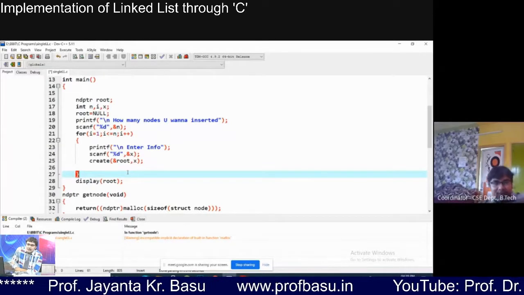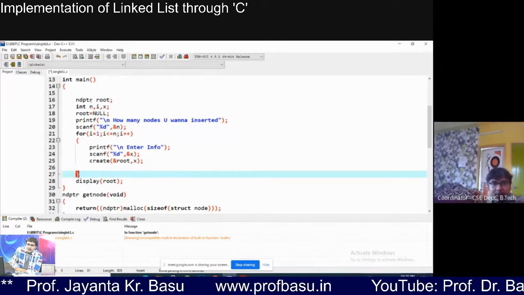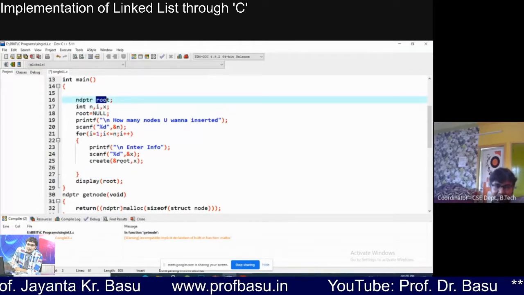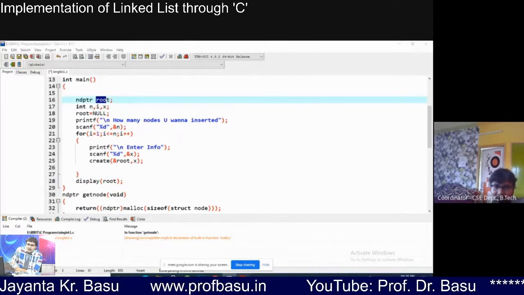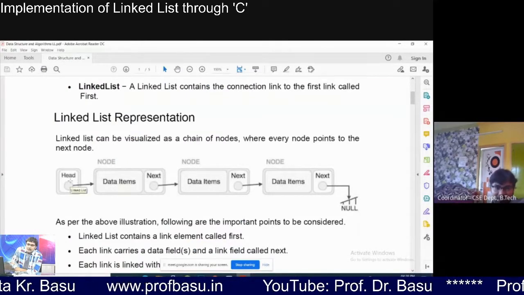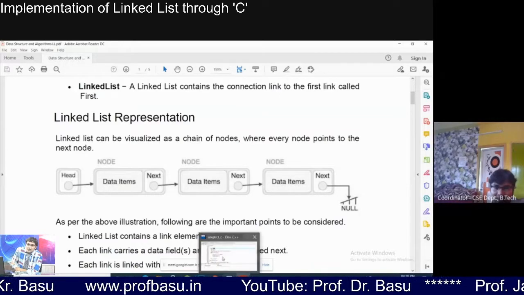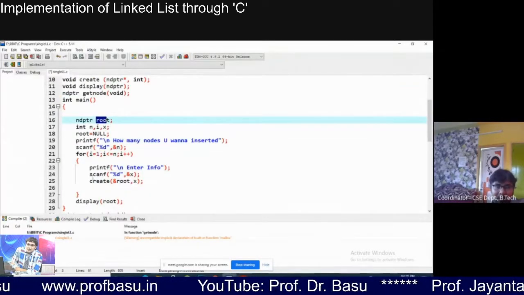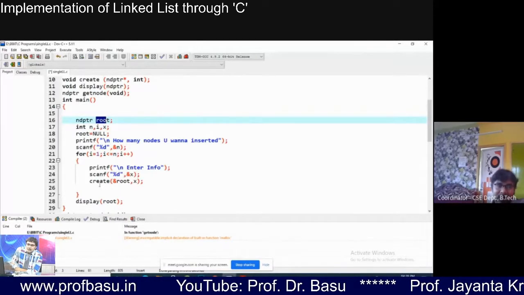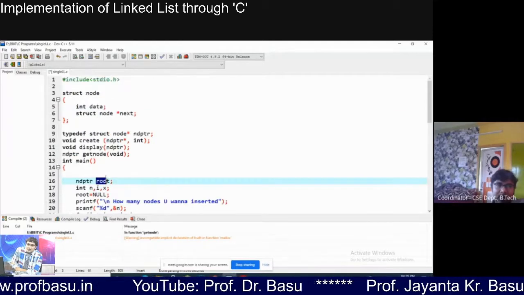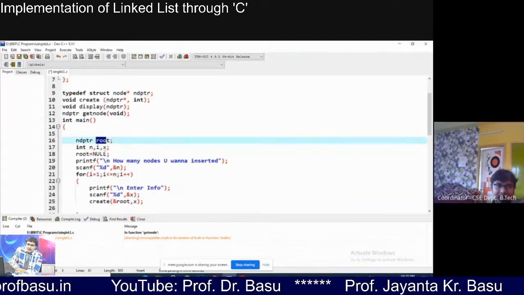So we are changing the value of root. Root is a variable of main. We are changing the value of root from within a function, because all these operations will be done through functions.